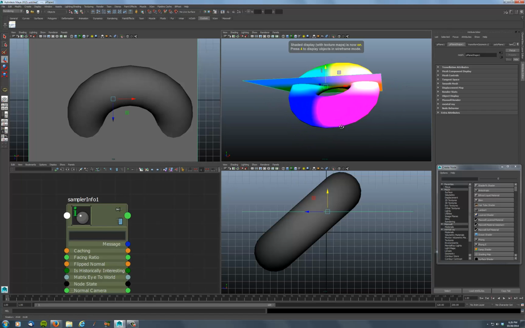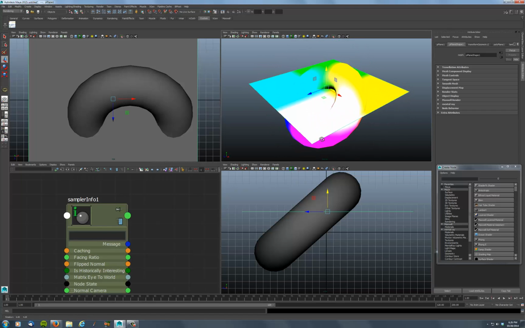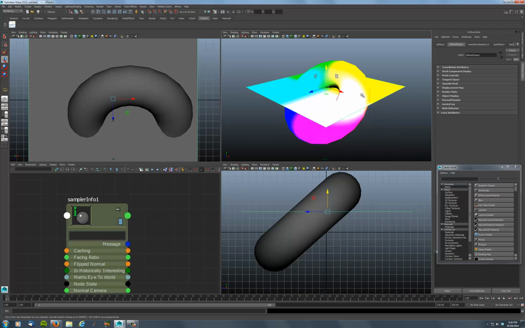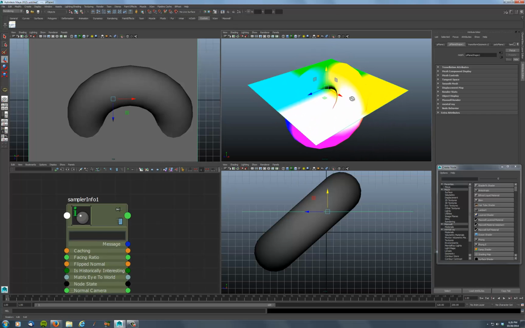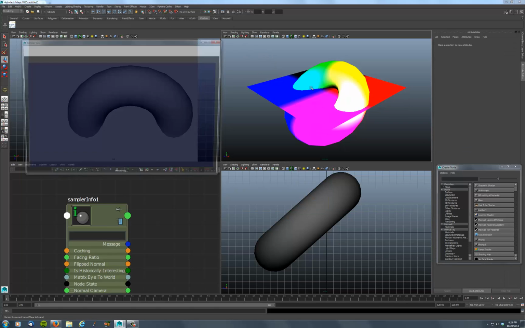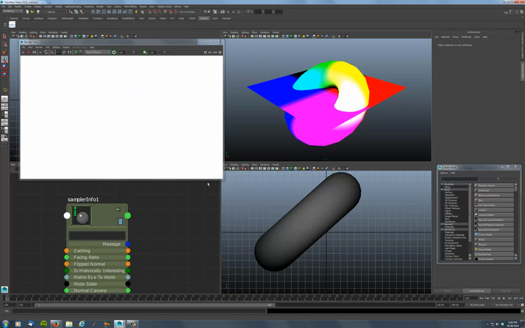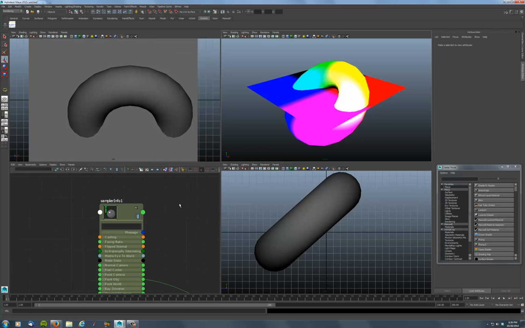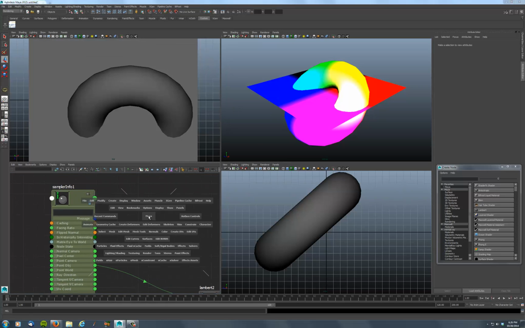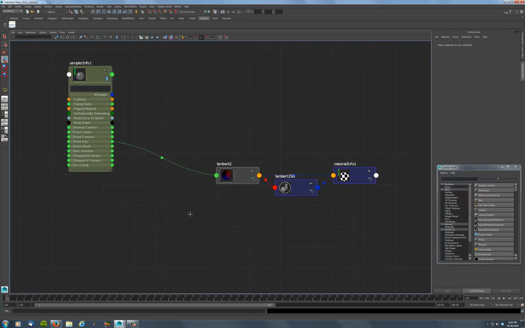So if we look at that, you can see that basically it's getting its colors from the X's, Y's, and Z's of the points, and of course some of the stuff is negative, so that doesn't really lend itself to being directly viewed as a color, but Maya is doing its best. And if we shade that, we get that, and it's pretty quick too. It's going to slow down once we start doing a little bit of math, even though we're not going to do that much math.